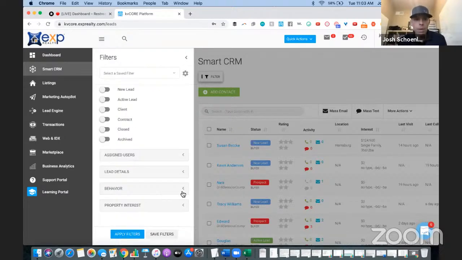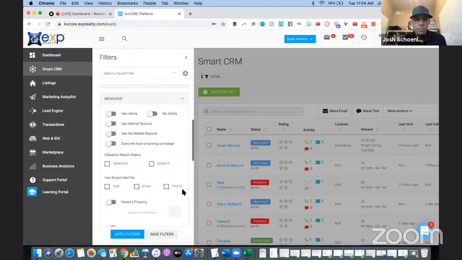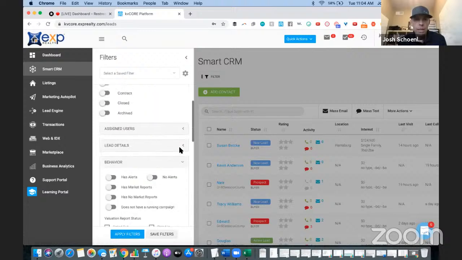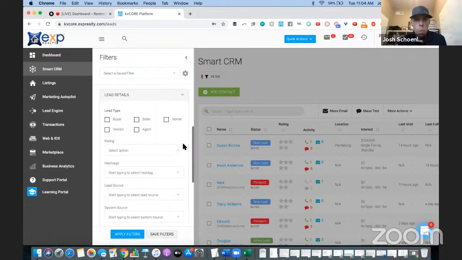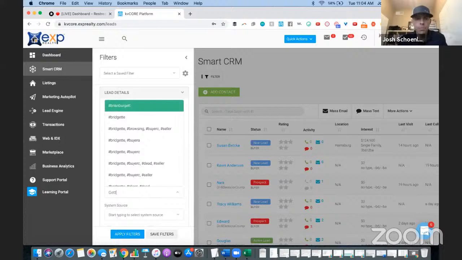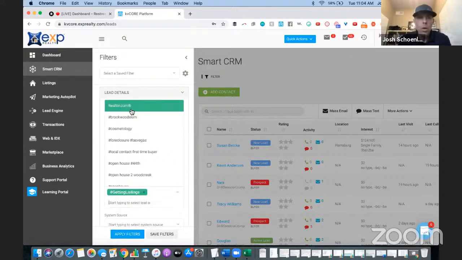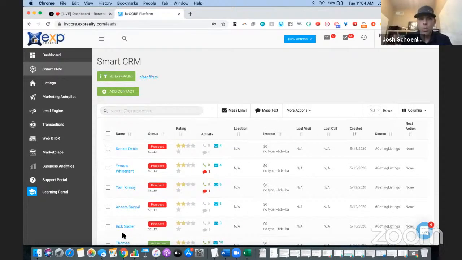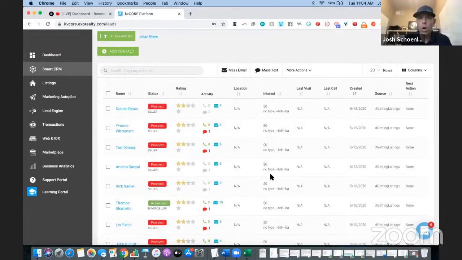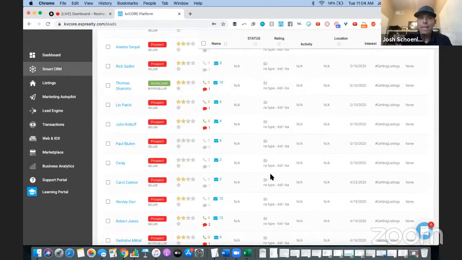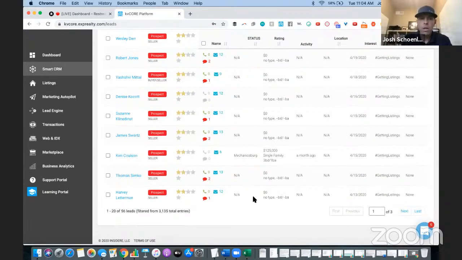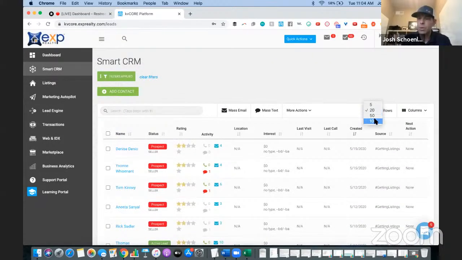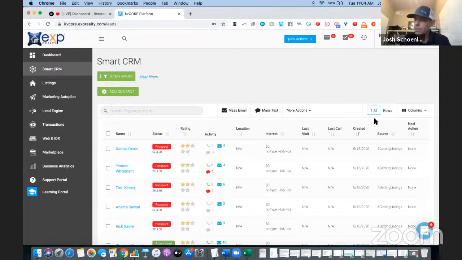So I'm going to pull the lead details and the lead source. This is a segment of people that requested a house price report, a report on what properties are selling for. It's similar to our just sold offer, for those of you that have followed our methodology for a while.